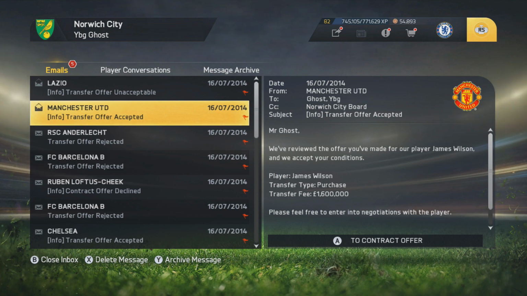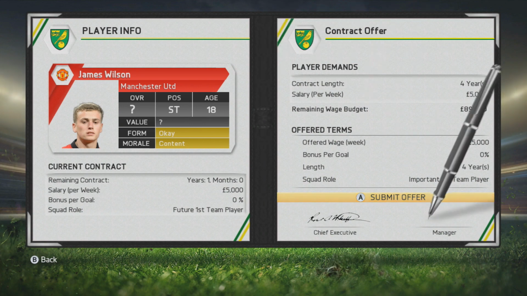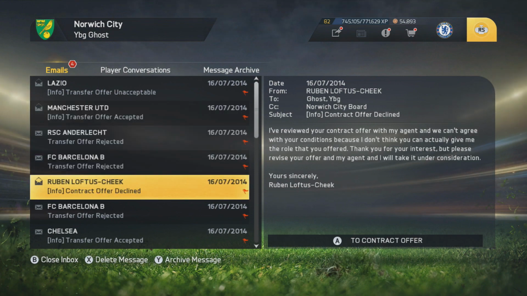Alright, so it seems like I've said alright so many times because that's how I come back. But yes, Man United have accepted our transfer of 1.6 million for James Wilson, so we could have Wilson and Patrick Bamford, the two young, brilliant strikers. I think they're around the same level, 64, 65. But important first team player. Yes, this is exciting. I'm pretty happy with that. If those two are going to be playing together, that's going to be brilliant.